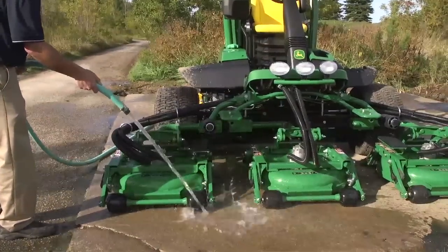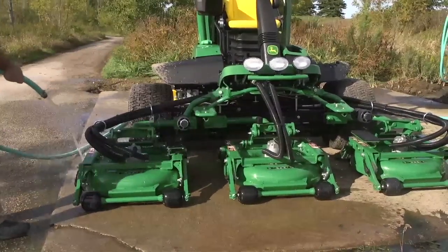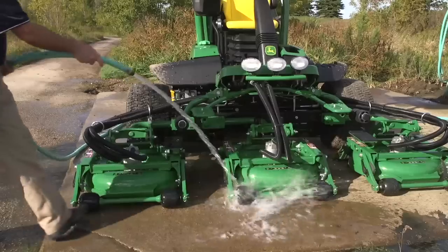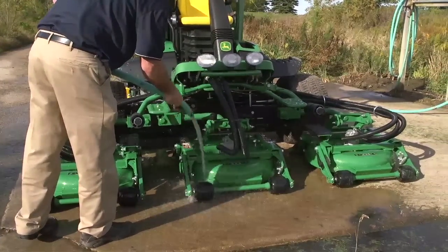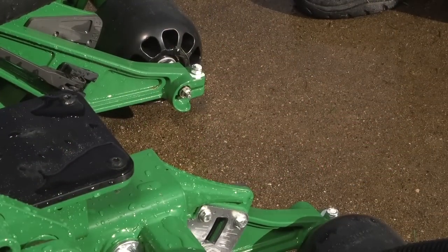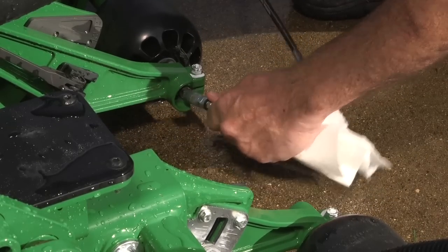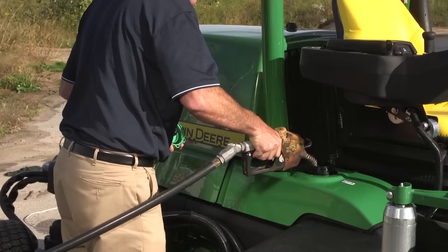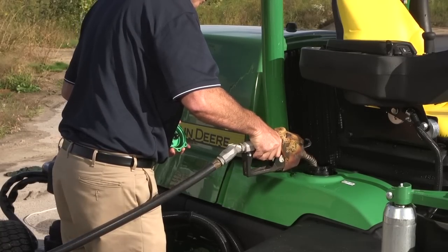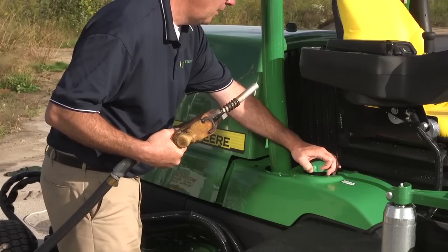Use low-pressure water to wash the decks. High-pressure power washers can force grease out of the bearings and damage some parts. Do not spray cold water on a hot engine block. After washing, grease the rollers and blade spindles on the cutting units. It's also a good idea to refuel at the end of each day. Fill the tank with fresh diesel fuel. See the operator's manual for more information on fueling safety.